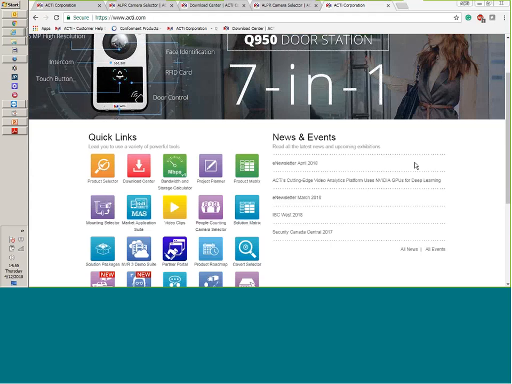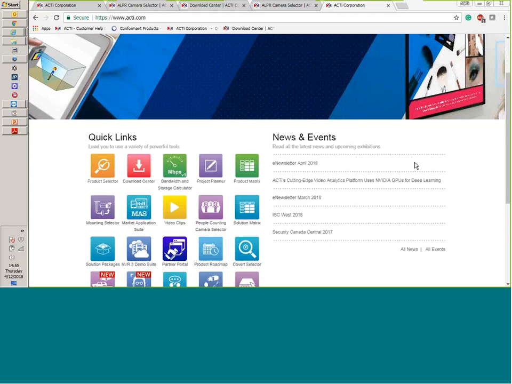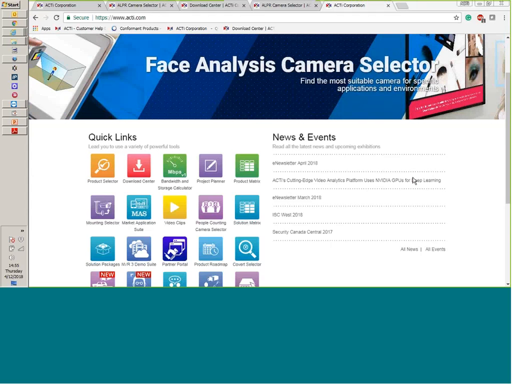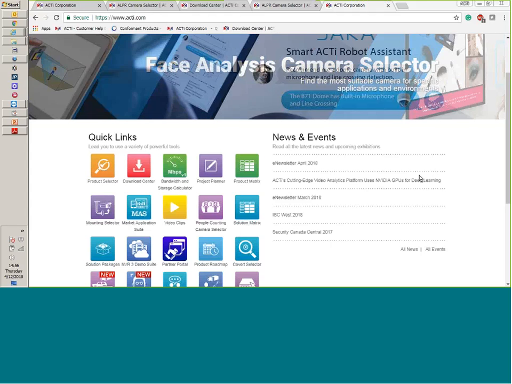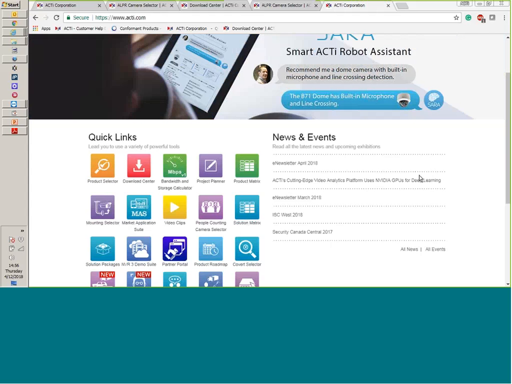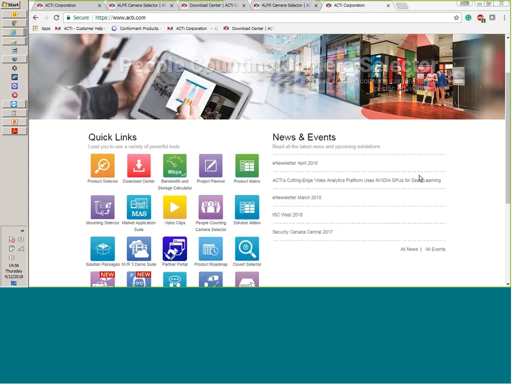You want to use Q950 as a camera to recognize the position? What camera are you going to use, in your picture?